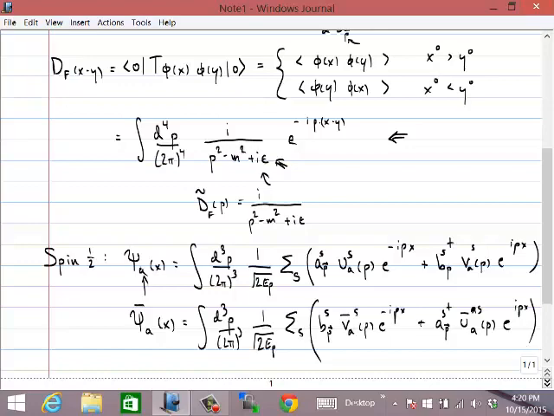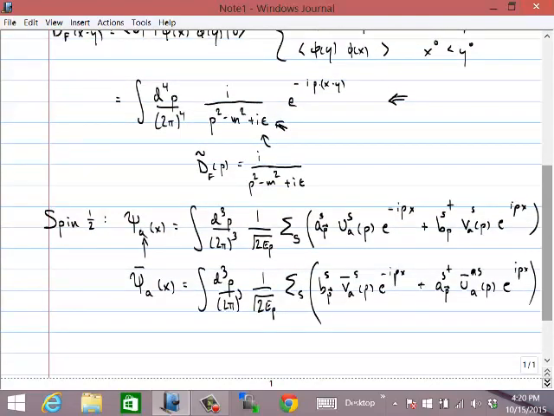And just as with the quantization of the scalar field, these a's and b's are promoted to operators when we quantize the field. And the important distinction is that unlike with the scalar field, where we would describe a quantum theory of bosons, here, because we're describing a quantum theory of fermions, these obey the algebra of the fermionic simple harmonic oscillator. That is to say, they obey anti-commutation relations rather than commutation relations.